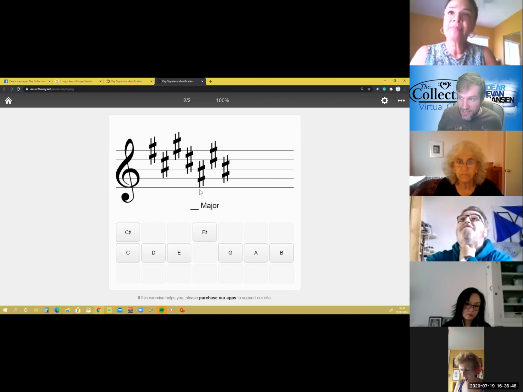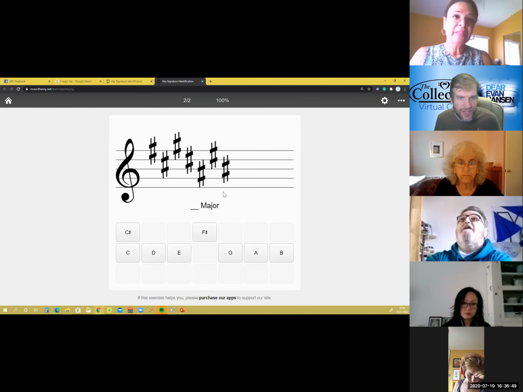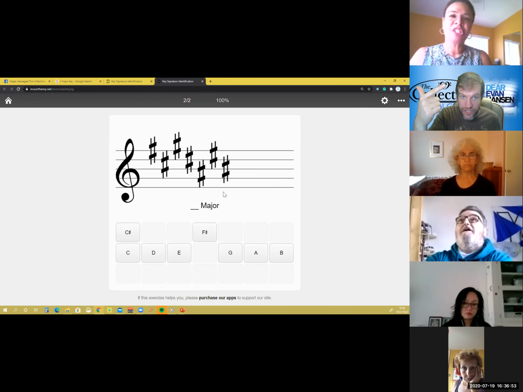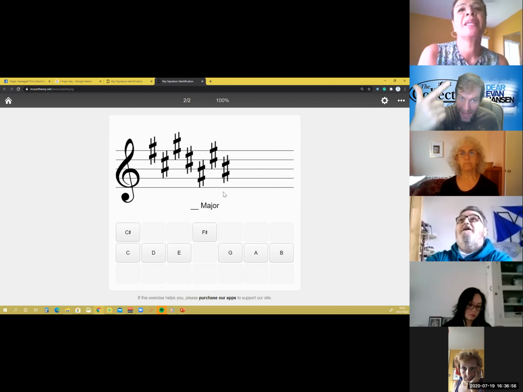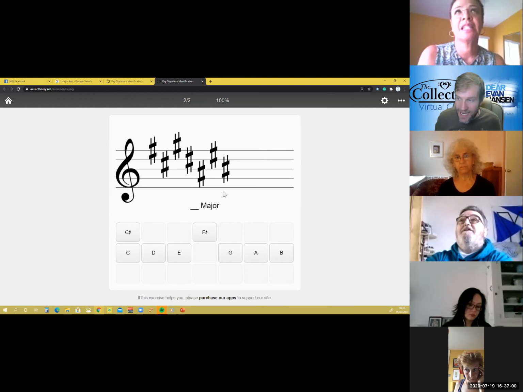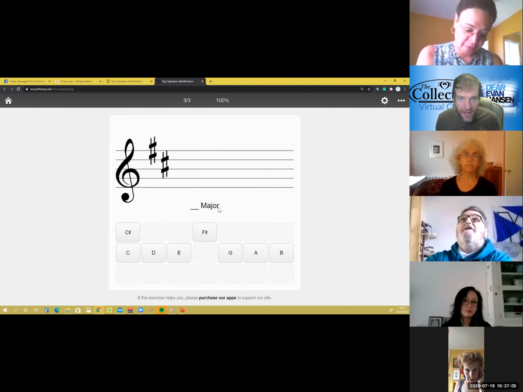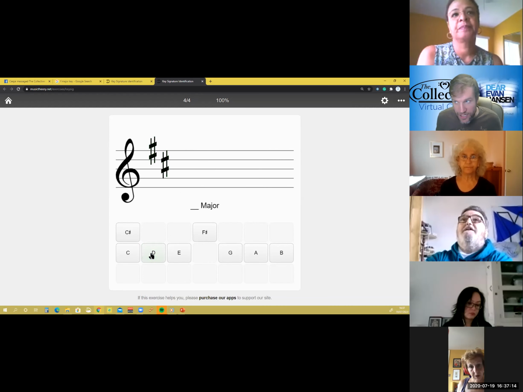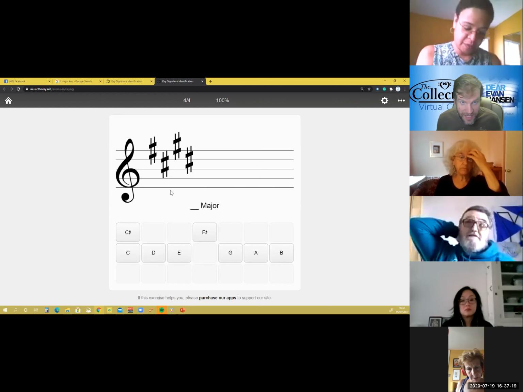Correct. Next one. 7 sharps. The more you do this, the more you'll remember, but let's just go through it. Father Charles goes down and ends battle. 1 semitone above a B sharp is a C sharp major. 2 sharps. Father Charles. 1 semitone above a C sharp is a D. It's D major.